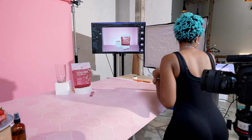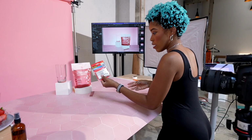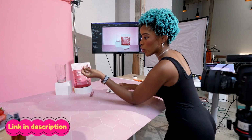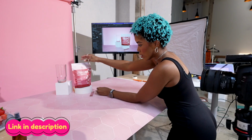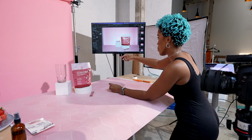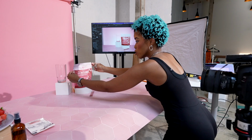I work with a lot of mounting tape. This one's from Scotch, and it looks like little putty. I use it so that if I'm working with something round, it doesn't roll away. If I need a package like this to lean more forward, I'll put it behind it, because right now I don't like this dark line that's happening. You can see it on the screen in the back. So what I would do would be just to wedge this behind the packaging just so it leans a little bit forward and stands a little bit more straight.